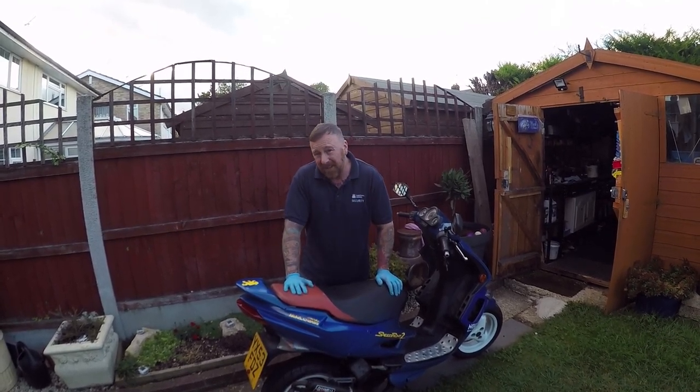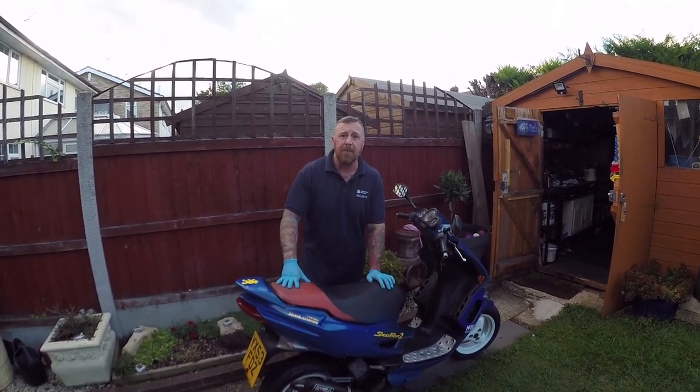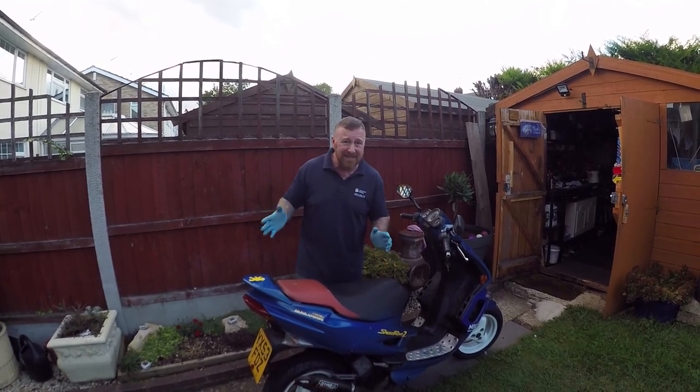I could actually probably get down to a 60, maybe a 58, and this bike then would give really good pull away. Remember, too much fuel is as bad as not enough. You're going to get the same thing on it.